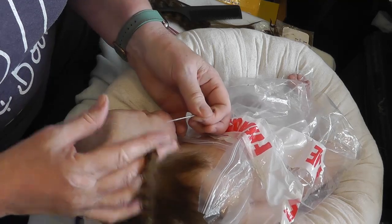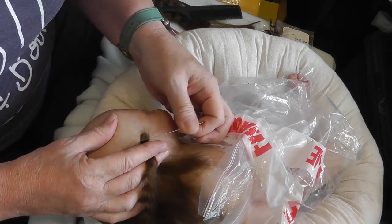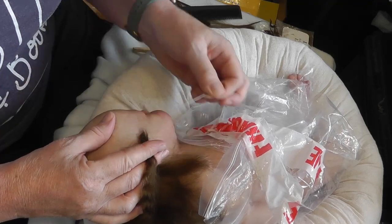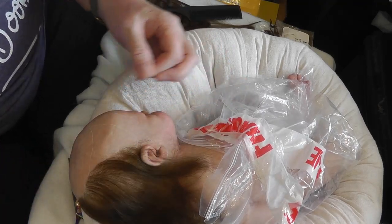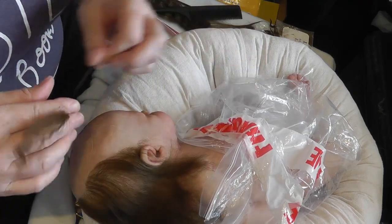So I'm going to push on with this, and I'm going to come back when this section's done and show you how I do this front bit here. Sometimes I do it last, sometimes I do it next. So I'm going to do it next.